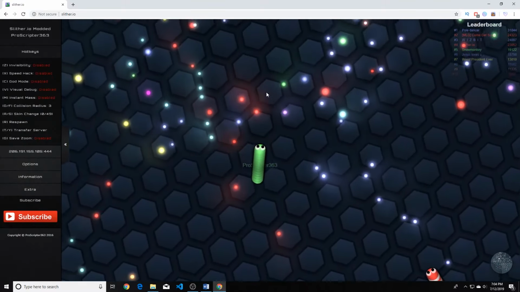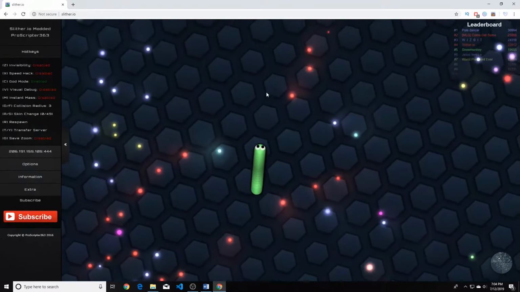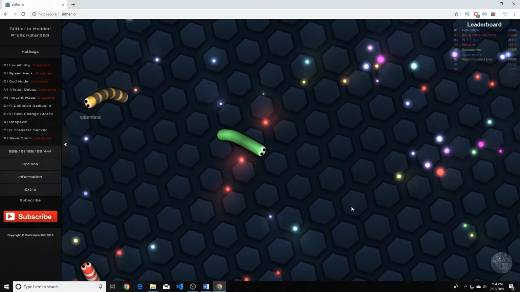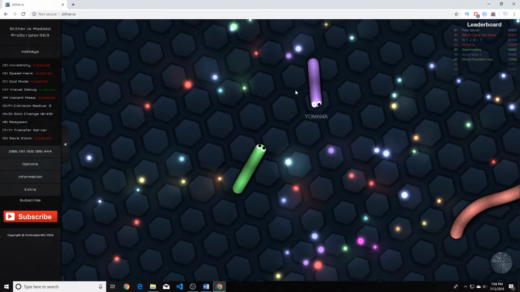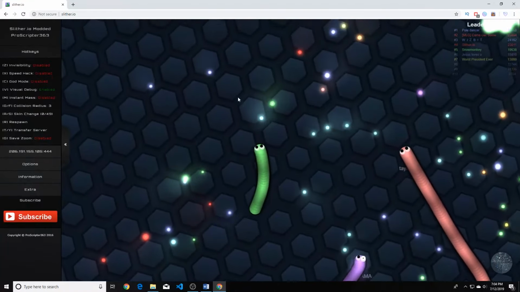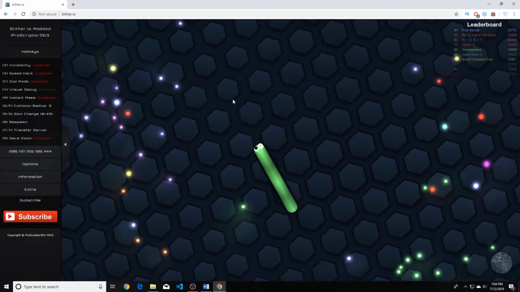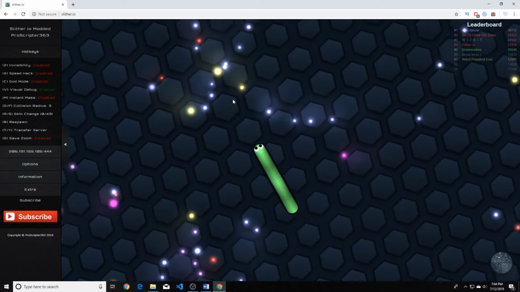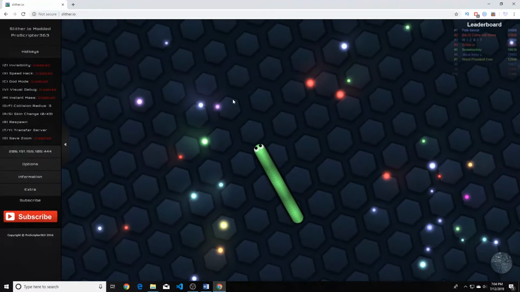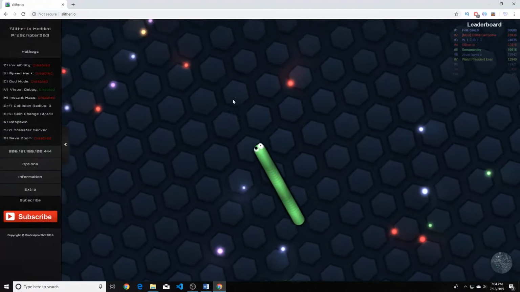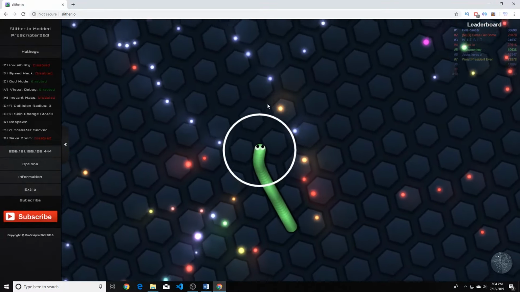Okay, so we can see that invisibility is still Z, speed hack is still X, God mode is still C, visual debug is V, so you'll be able to see what's going on. So let me see if I can do V and then D, F. Okay, so. Oh, that's a little I, huh? Okay. So you have to enable God mode if you want to see the visual debug.